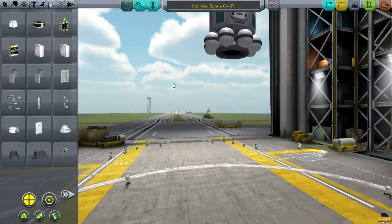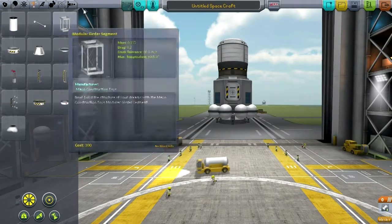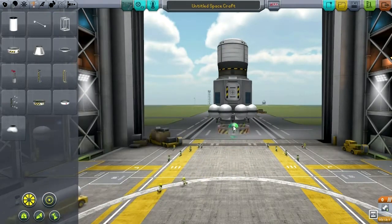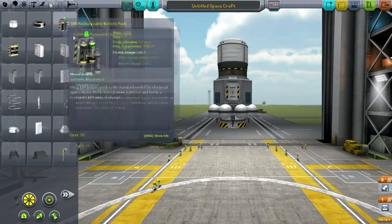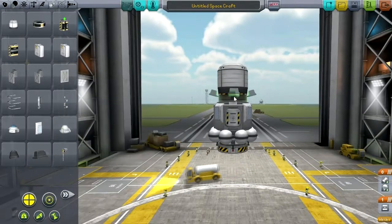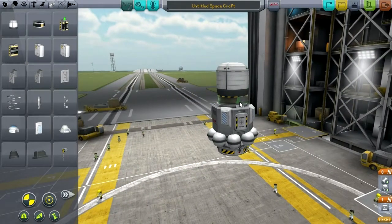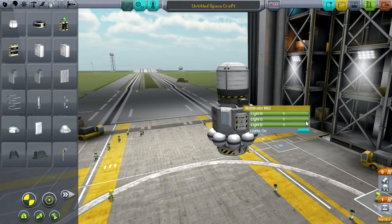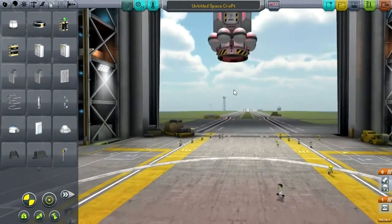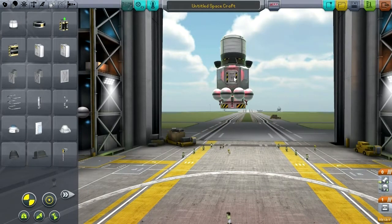That's a good start, but we need the pusher stage. So there's return stuff, and we need some parachutes. Lights before I forget — let's get two of these and orient them a bit. This is an asteroid mission, so lights on. Now, how much stuff can we put on to push an asteroid around? That is the question.